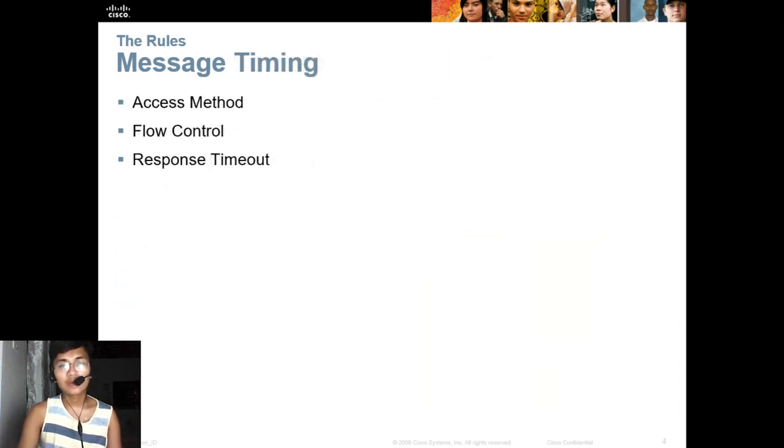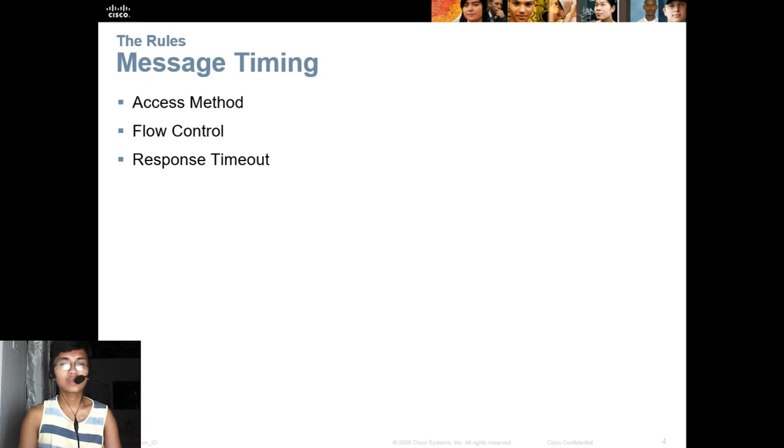Message timing: access method, flow control, response timeout. So for access methods, the sending of the message is guaranteed, but sometimes it doesn't send every detail that the sender has sent towards the receiver.